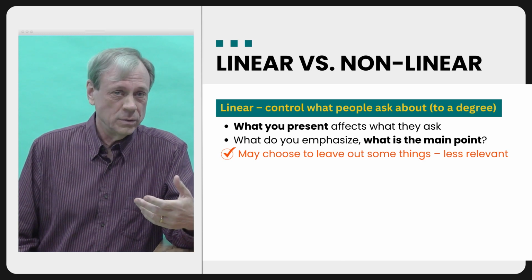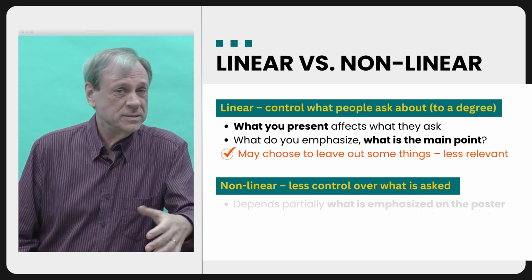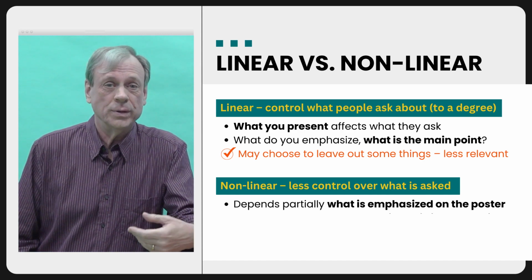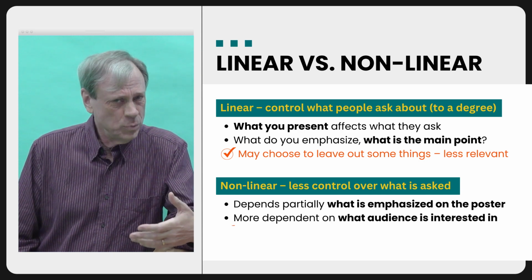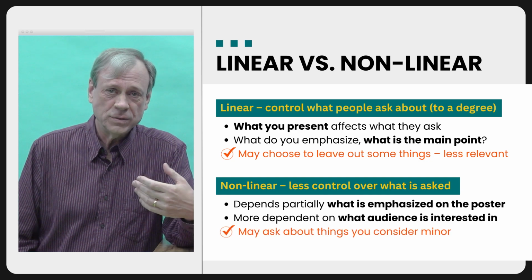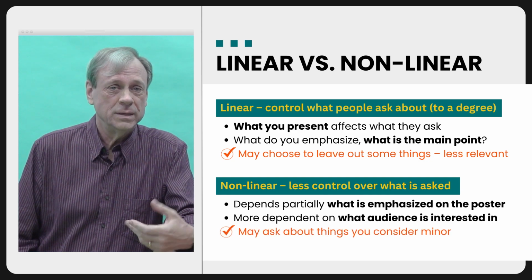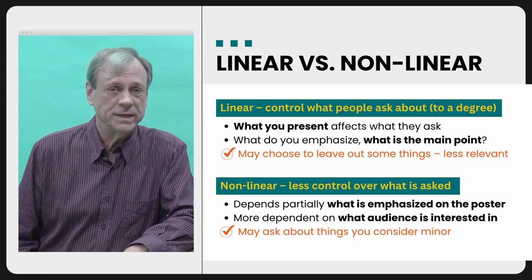On the other hand, in a non-linear presentation, you have less control. It depends partially, of course, on what you put on your poster, but it's more dependent on what the audience is interested in. And so they may ask about things that you consider to be relatively minor points. So it's a different form of presentation.